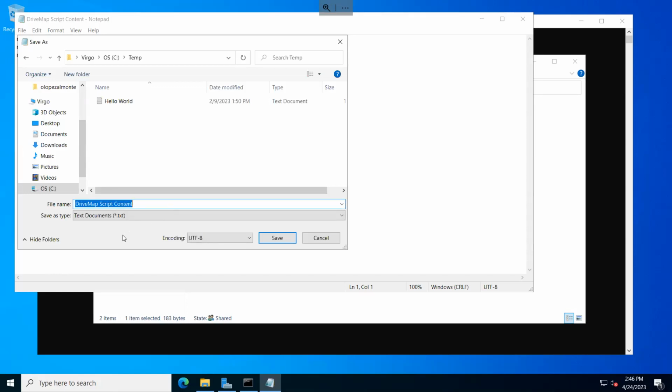I'm going to create a file name that looks just like my user login account. So it's going to be O Lopez Almonte. In your case, you'd have your first initial and last name. And instead of saving it with a .txt file, I'm going to put a .bat. Does everybody see what I just did there?